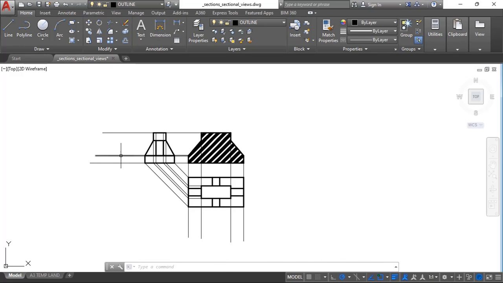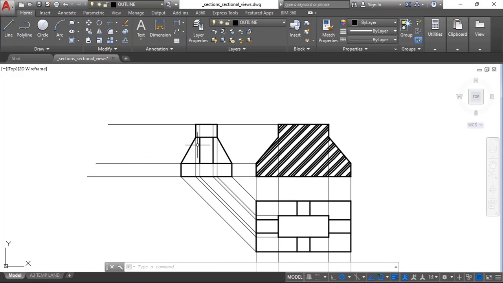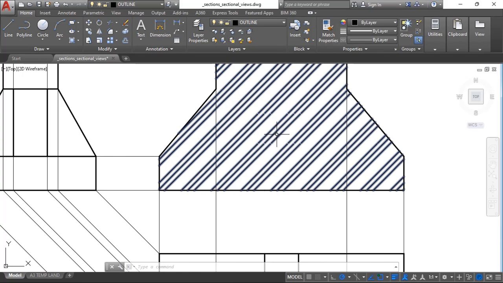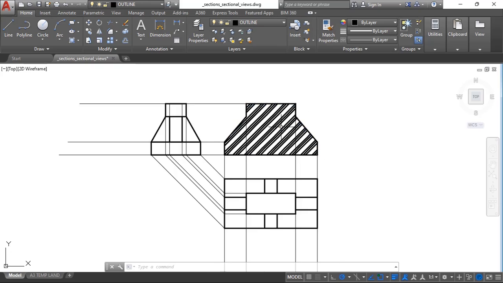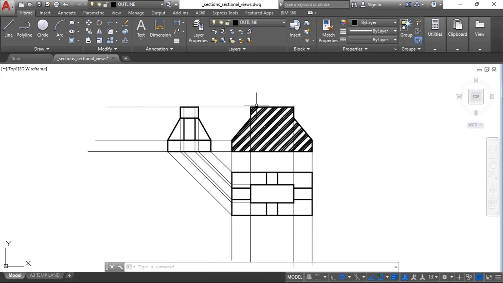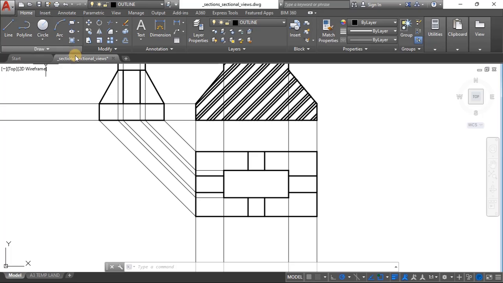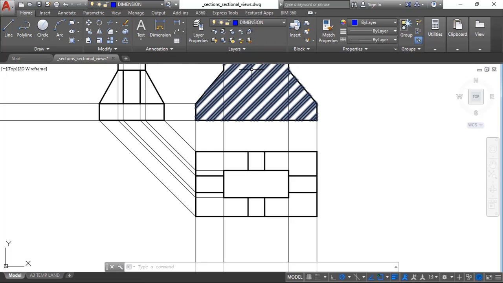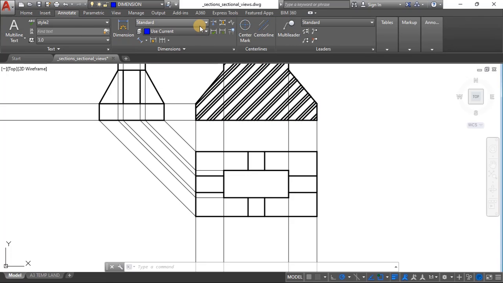So we can go ahead and add dimensions. Yeah, and the thing about dimensions is that you don't have to repeat a dimension, or a dimension object. So once we put dimensions on the front section of front, we don't have to put dimensions here, and same thing, we don't have to repeat that dimension on the end elevation. So go to the dimensions layer and click annotate.